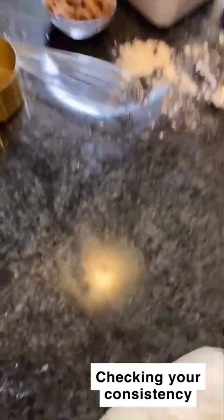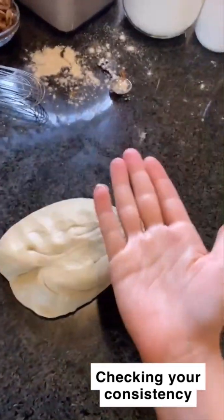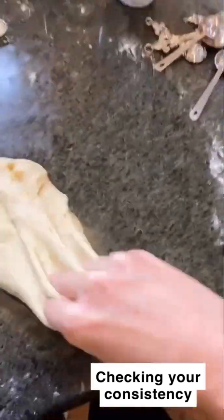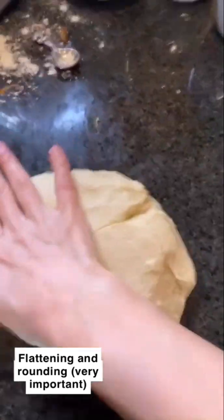See how stretchy this is. It's very, very soft. It is tacky, but it's not sticking to my hands. This is a very wet dough, a lot of fat content in here, but that's the consistency that you want right there. Okay, so now this part is important.